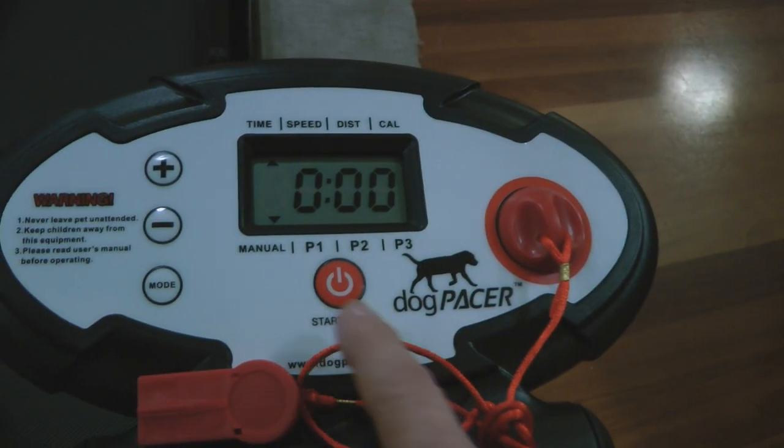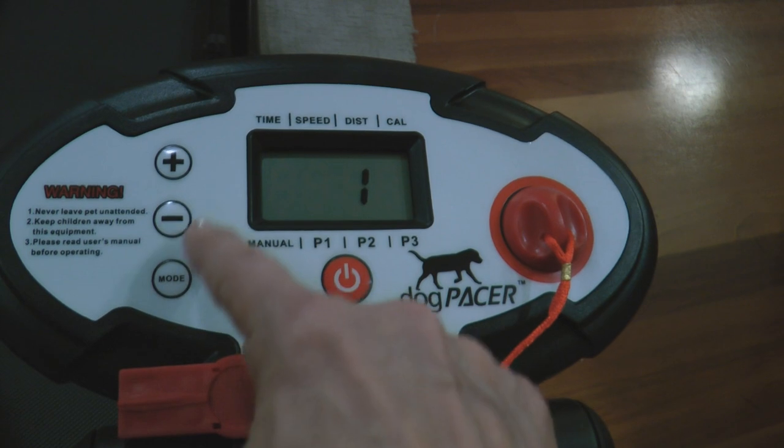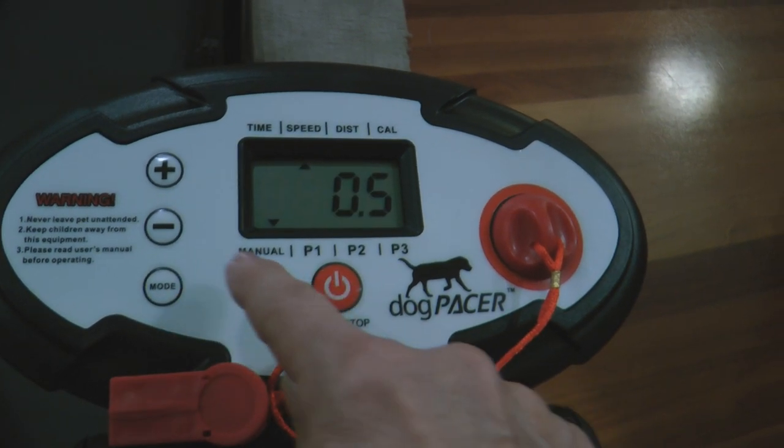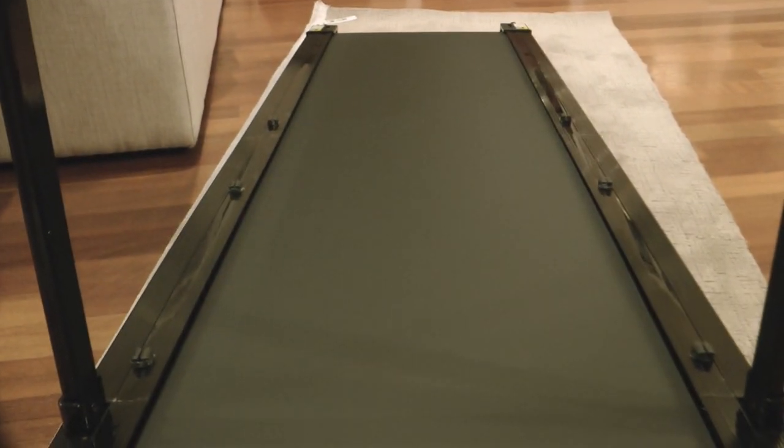Now go to your control, you hit start, and start it at the lowest speed, and it's moving. Now go to the end and check to see if it's staying in the middle or shifting to the left or the right.